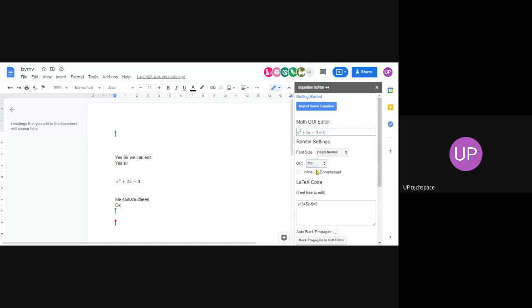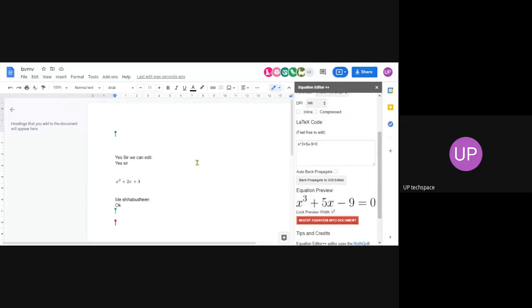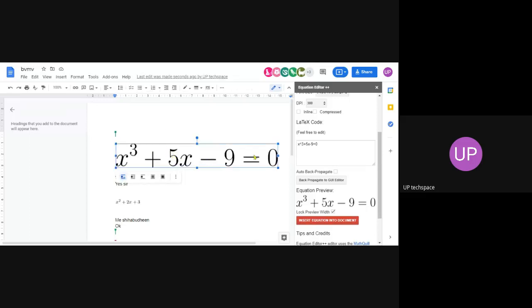If you need a clearer image, you have to increase the DPI. You can increase the font size also if you wish. Then you can insert the equation, so I inserted the equation into the Google document.